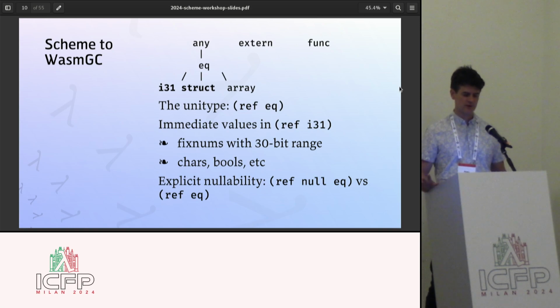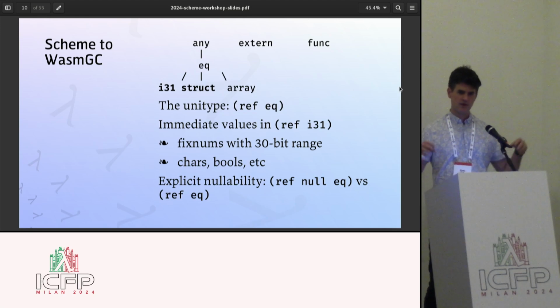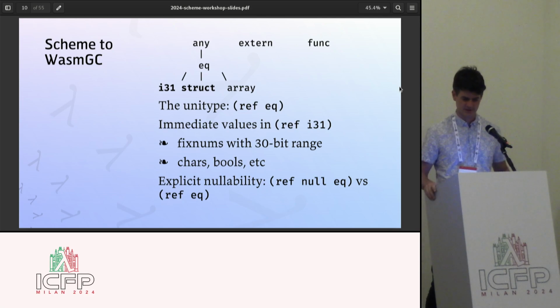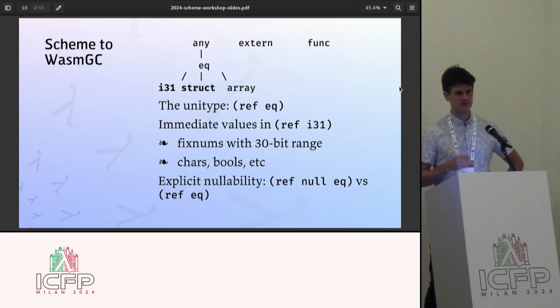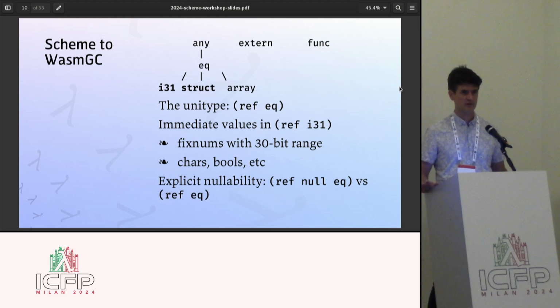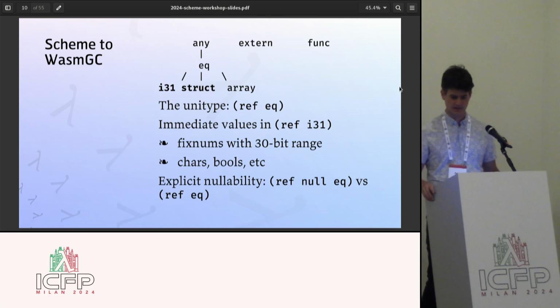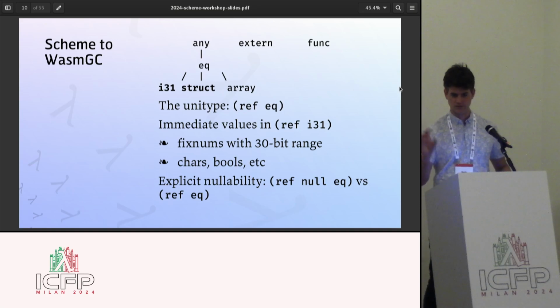So when we look at the primitives afforded to us by the WebAssembly GC proposal, there is a type tree. It's a type system. There are 3 top types for historical reasons. We mostly deal in the any type tree. So there's a subtype of any called eqref. These are those values which are comparable by equality. And then subtypes of eqref are i31, which are fixnums. There are structs, a very low-level GC-managed data type with user-defined fields, and arrays, right?